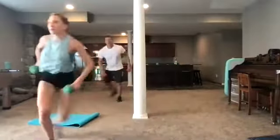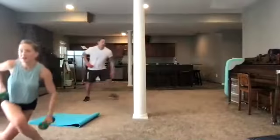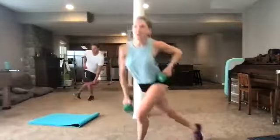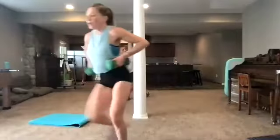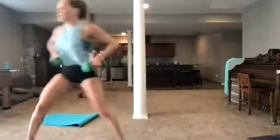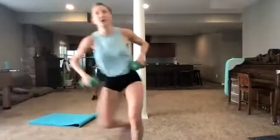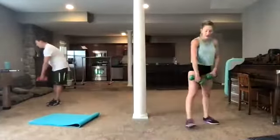Good. Legs are getting a killer burn right here. Woo. Outside of the leg, the glutes, the quads. You're holding these weights. Oh my gosh, heart rate might be through the roof right now. Two, one, and break.